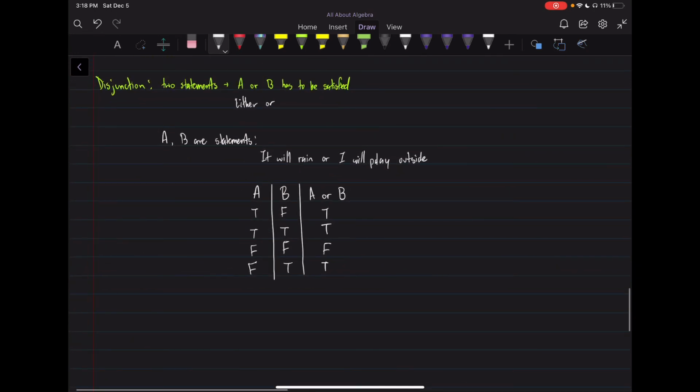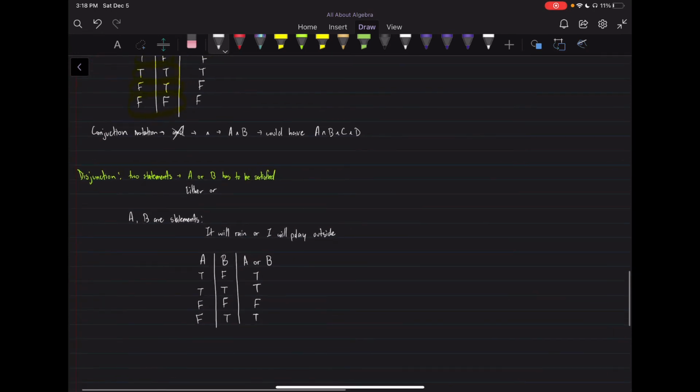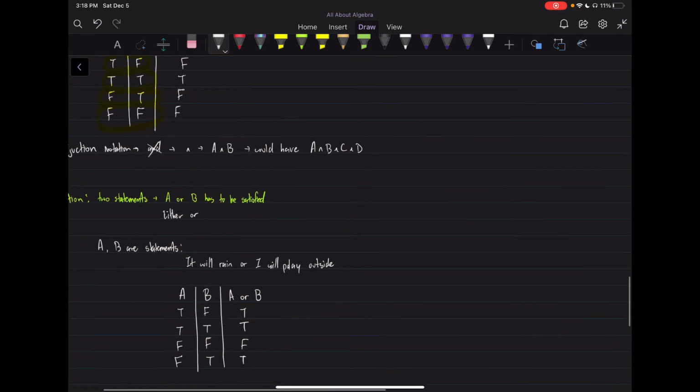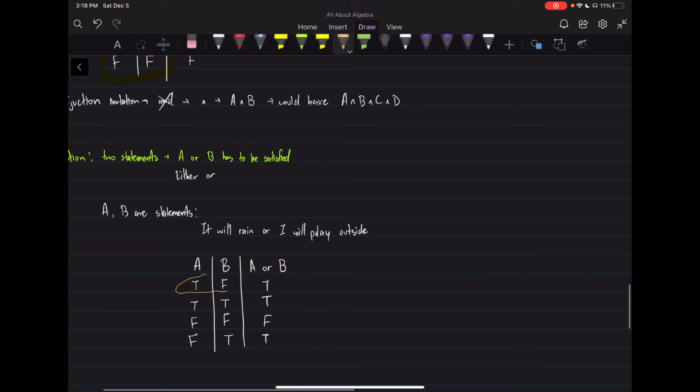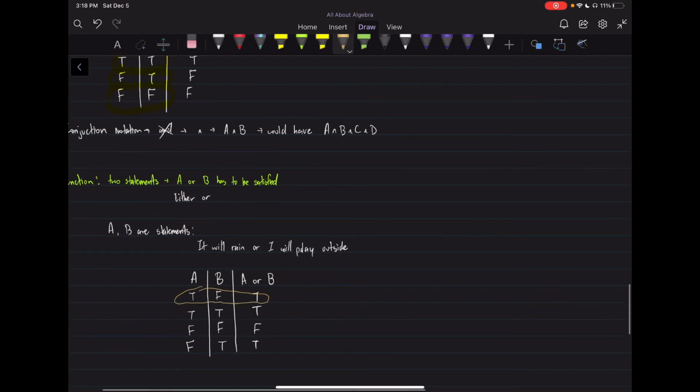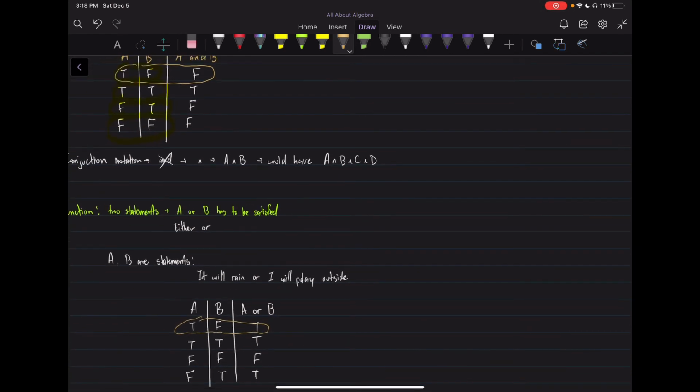So, again, now we can take a look. We can see a pattern here. So look, if you look up here, when A is true, B is false, the overall condition is false. Here, if A is true, B is false, it's true. So it's the opposite. Okay, well, let's keep going.